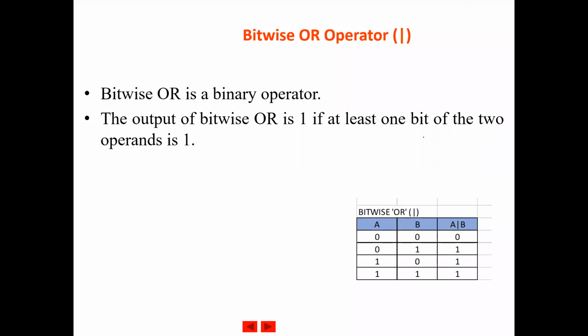Now we are going towards the bitwise OR operator. All are listening? The bitwise OR operator, its representation is a single line. The output of the bitwise OR is 1 if at least one bit of the two operands is 1. When we are considering the two operands bit by bit, at least one bit being 1 means the output will also be 1, right? For AND, both should be 1, then only we get 1. In case both the bits are 0, we'll be getting a 0.